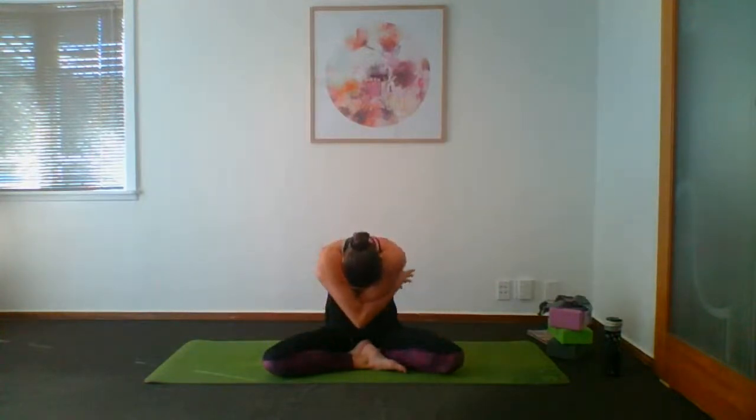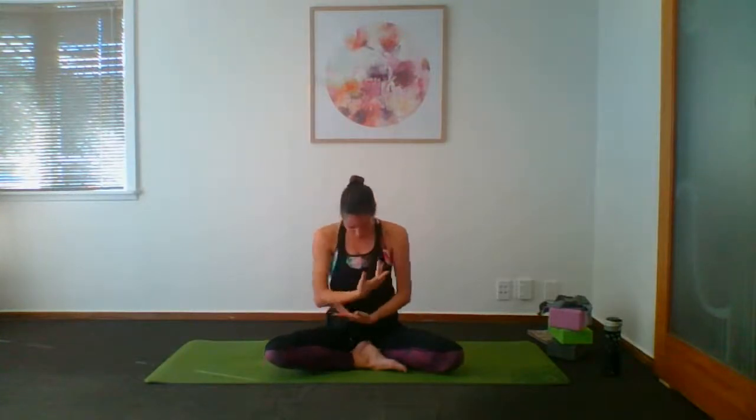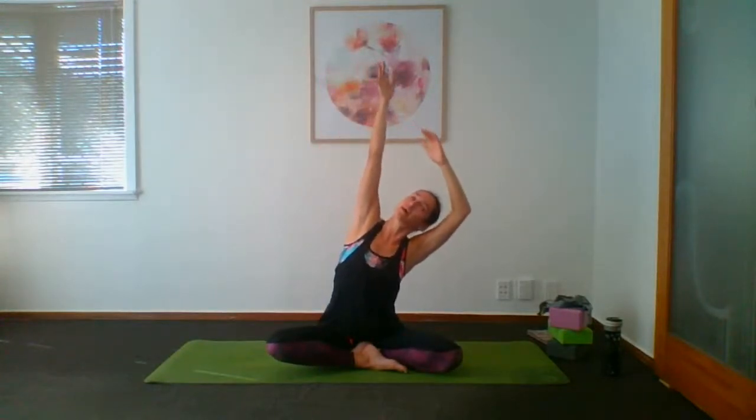Breathing in, opening wide. Breathing out to round. One more time, breathing in, breathing out. Then you're going to breathe in to bring the spine up, sweep the arms up, palms face one another, shoulders relax, and exhale to reach your right hand high. Inhale, reach the left hand high. Exhale, reaching the right. Inhale, both hands reach up.